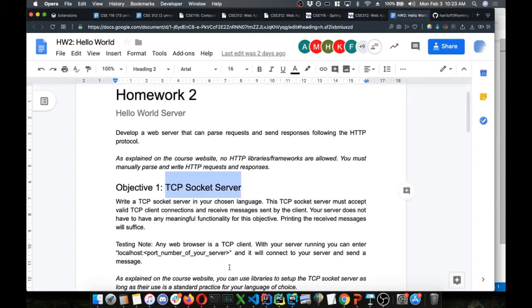As I mentioned, you can use a TCP socket server library if it's built into your language of choice. Use that one. If there's not a common one, if the industry standard for your language is to use an external library, there was chat about C++. If you're using C++, Boost is pretty standard. You can use Boost, that's fine.